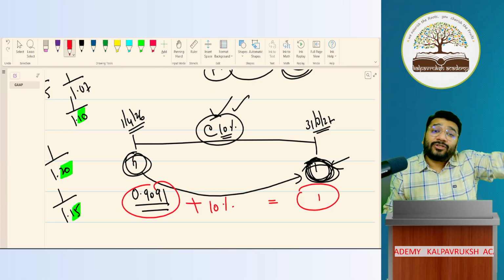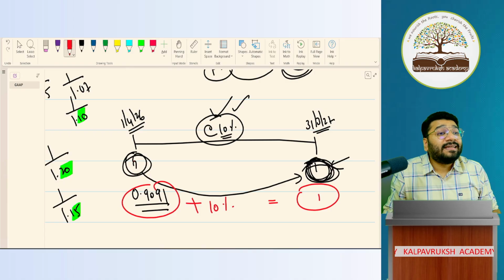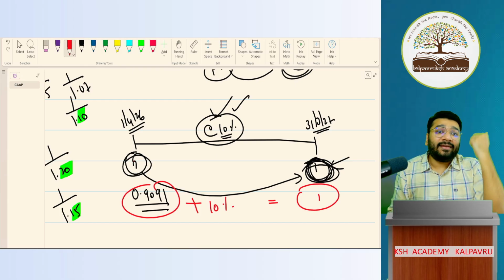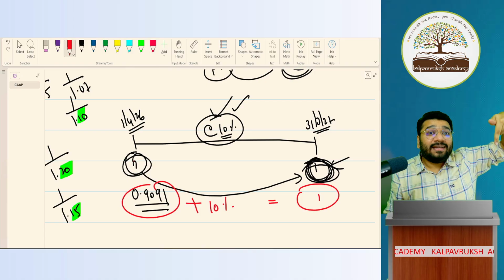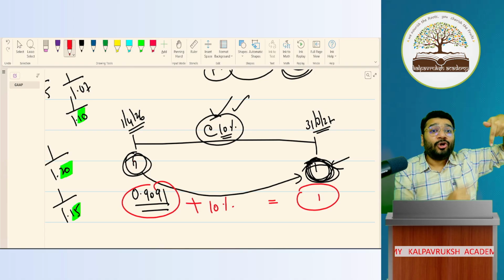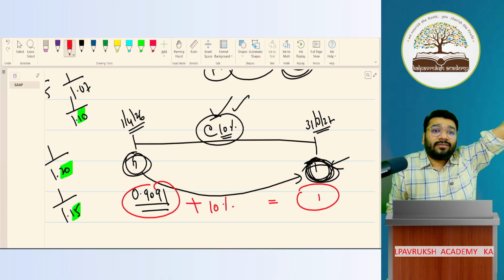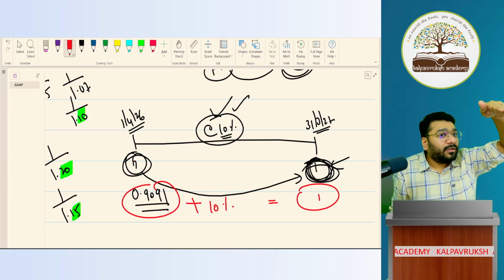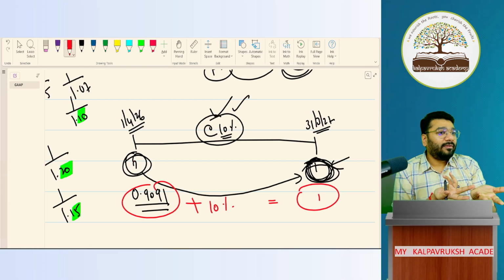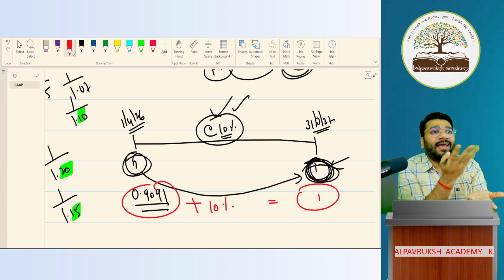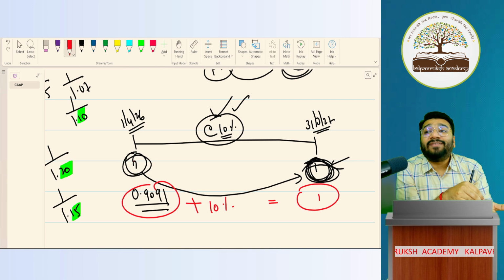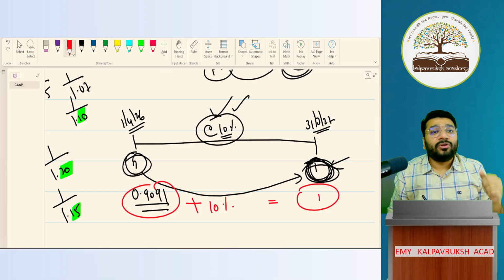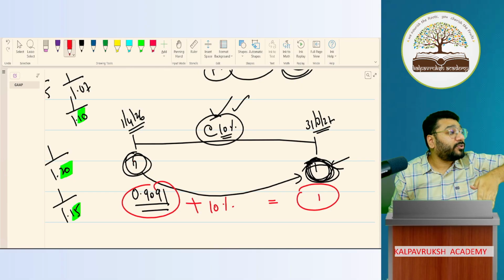So the value of the money is increased or decreased? The value of the money is decreased, not increased. To hire one laborer, you paid 5,000 thirty years ago. To hire the same laborer, you have to pay 15,000. If I pay you 5,000, will you accept? What will you say? With this 5,000, what will I buy? The value of money is decreased every year. 5,000 then had more value. Today, 15,000 has less value. So over the years, the worth of the money has reduced.